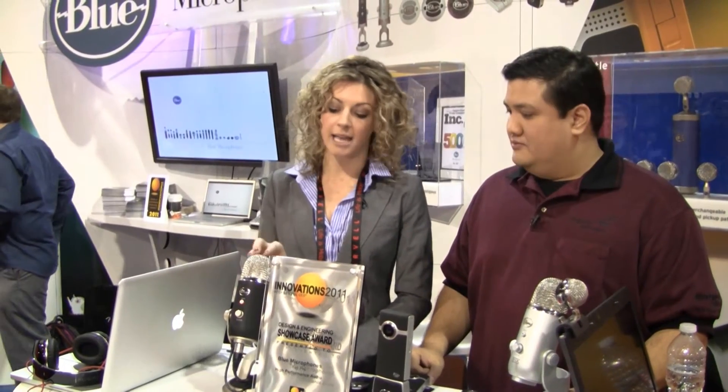That was the thing about the Yeti — this was a fantastic product. We took a look at it last year because it gave you really good audio for not that much. You can plug it into your computer, do podcasting, and go. But those who wanted a bit more out of it were bemoaning the loss of the ability to hook it up to a camera or to an existing studio solution, and that's what you've got with the Pro. Blue comes from a pro background, so we listened to our fellow pros. The other thing we added — and it's an Innovations Award winner — is it will do the highest digital recording resolution. This will go 24-bit, 192K. Four times CD quality.